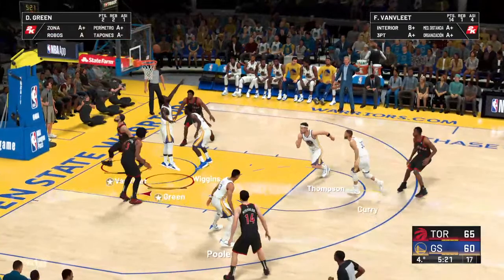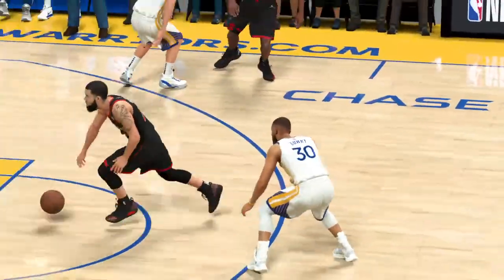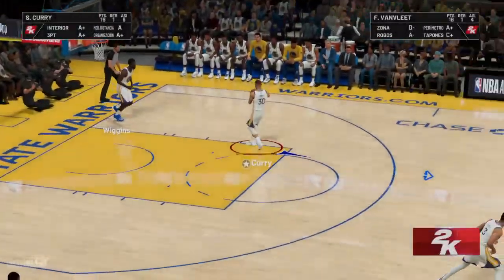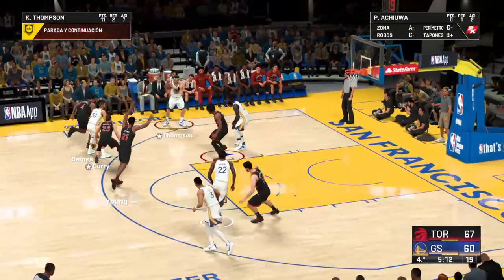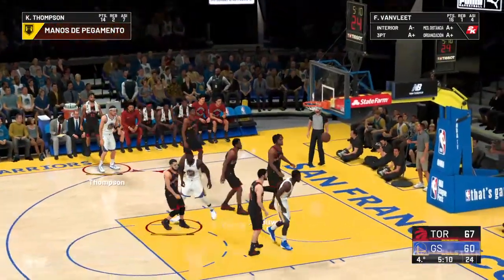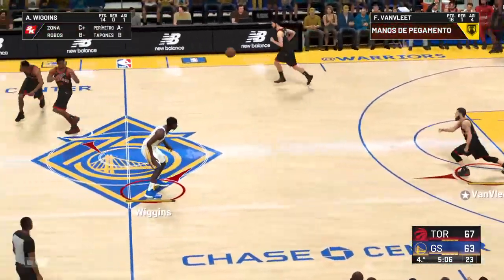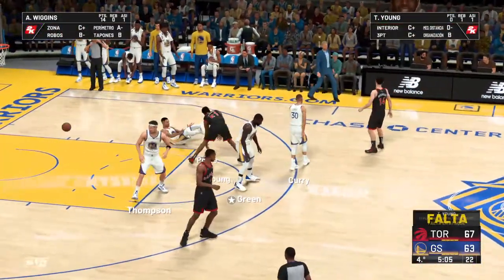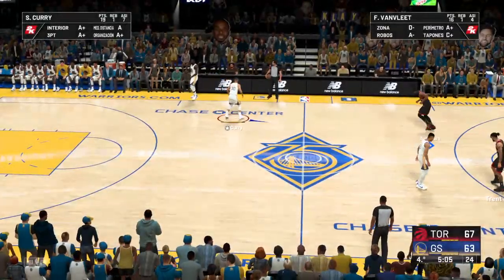Here's Van Vliet. It falls for his 7th bucket of the contest. He's 7 for 9. A little artistry in the painted area, converting against the size. Some guys just relish the challenge. Find a way, and he does. And you talk about getting back into the game, folks. 3 is better than 2. And you don't need to tell him that. He's used the three-point shot as his primary weapon today.